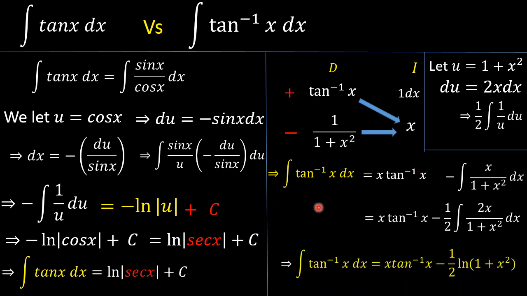So everything now simplifies into: the integral of all of this becomes x tan inverse of x, as we have it here, minus 1/2 times the natural log of 1 plus x squared. Oops, I forgot the plus c, but you just add it. We must end with our plus c.